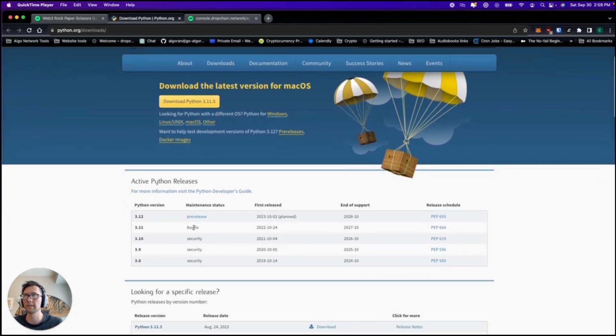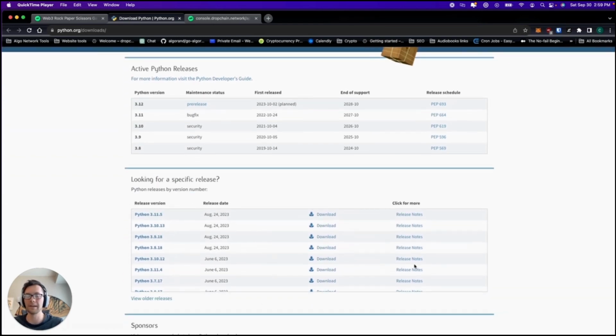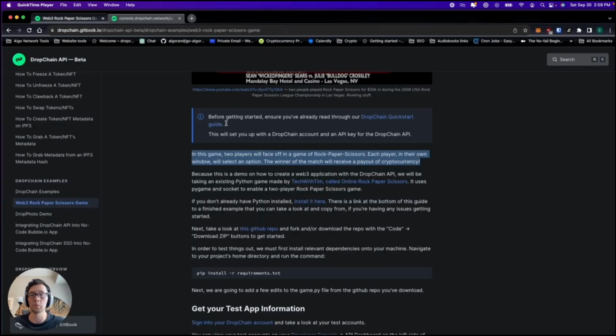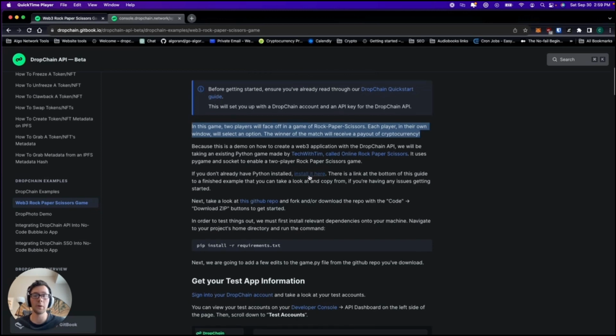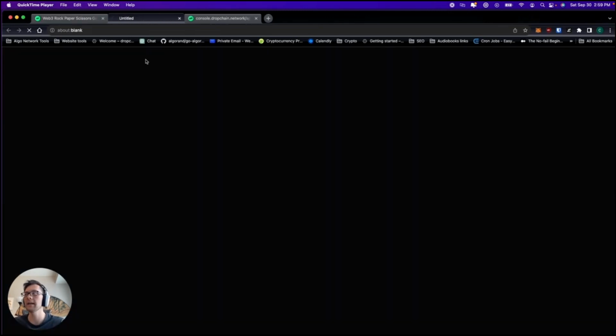To start this off though, you're going to need Python, because that's the basic code framework that we're using to build this app. And actually the app's already built for you in Python, so you don't need to know anything. You don't really need to know any code to get started. We have an install button in this guide. So go there, install it, come back.